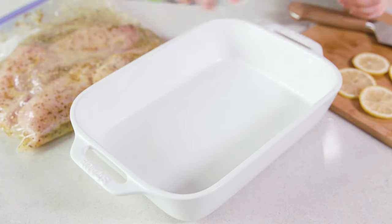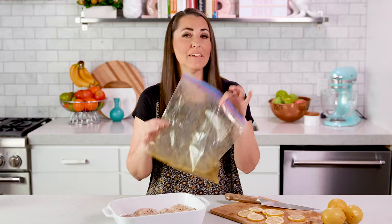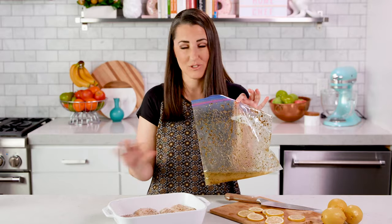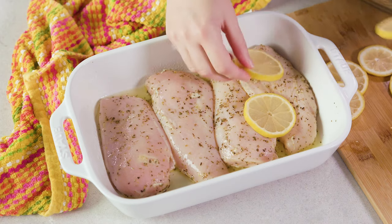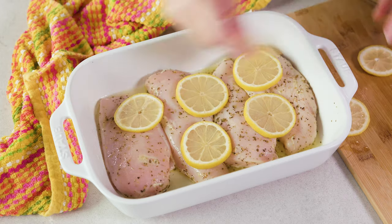When you're ready to bake, you'll want to preheat your oven to 450 degrees Fahrenheit. Then we'll lightly grease a little baking dish with a little nonstick cooking spray and add our chicken breasts. Just lay them out in a single layer. And a little food safety tip for you, make sure you discard any extra marinade. Don't just drizzle it on the top. Then we're gonna lay those lemon slices that we sliced earlier right on top of our chicken breasts.